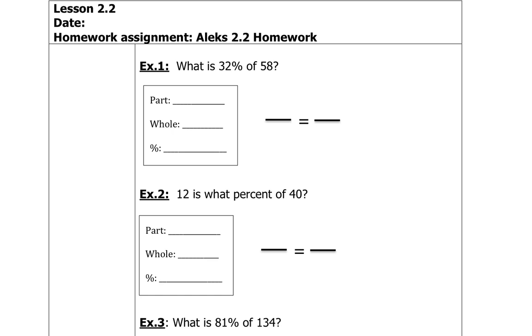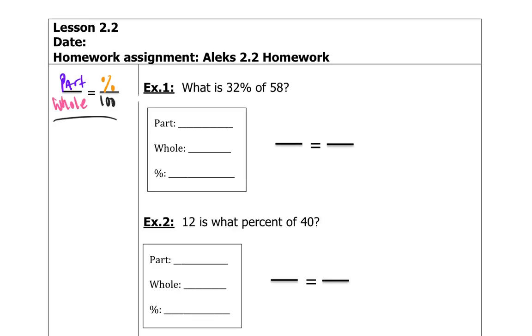So let's review. We're always going to have a proportion: the part over the whole equals a percent over 100. And again, you need to practice. Those of you that practice what I'm about to tell you are going to be the ones that make the fewest mistakes. That's my job, to help protect you from making mistakes. So you're going to look and say, well, this is the "is." It's attached to the word "what," which means we're trying to find the part, right? That's what I told you, part is always "is."